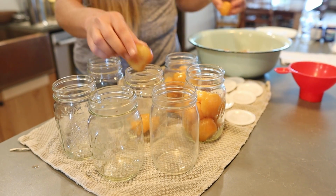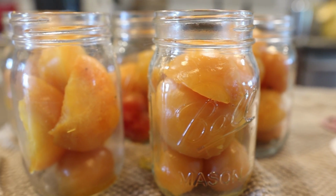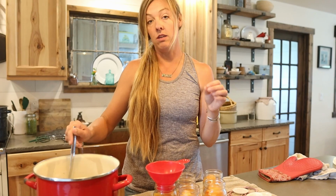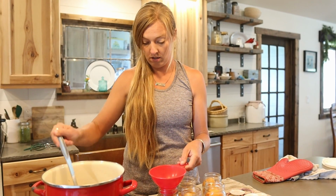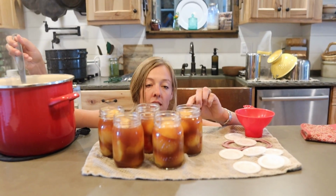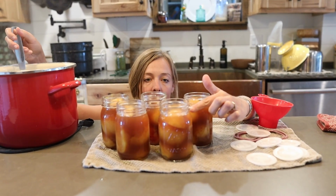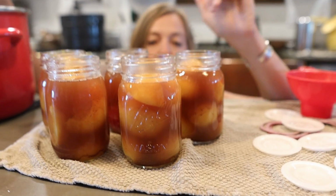So the sky's the limit here as long as you have your vinegar dialed in and you're using a recommended amount. So for this recipe, it's recommended that I leave about a 1/4 inch of room at the top, but I'm gonna go a little bit more than that, at least a 1/2 inch, maybe up to 1 inch. And especially if you're canning something that's really thick, like applesauce, definitely leave more space. So it's kind of hard to see on the video, but some of these are a little bit more than 1 inch, so I'm going to fill them up a little bit more. I usually think of 1 inch going to the bottom of this rim line.